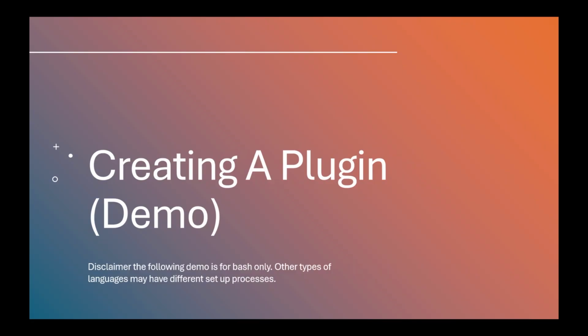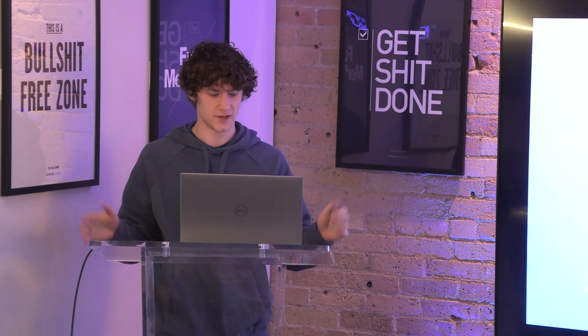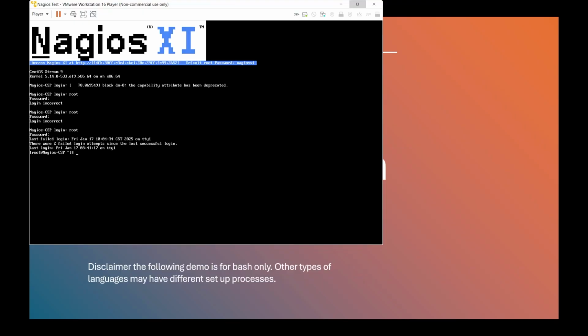So, I'm going to show you how to create a plugin, and this is a disclaimer. This process is going to be for Bash scripts only. So if you are using Python, Java, C, anything related to that, it might be a totally different setup to this. So I'll just show you what I have for a Bash plugin. So I have my Bash script on my Nagios XI terminal. So I'm just going to get into it here.